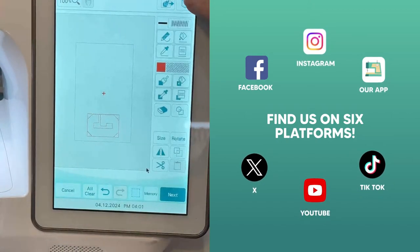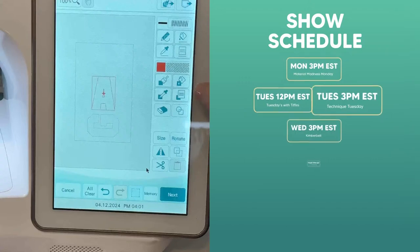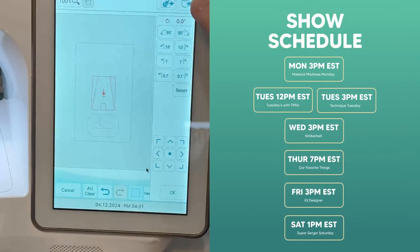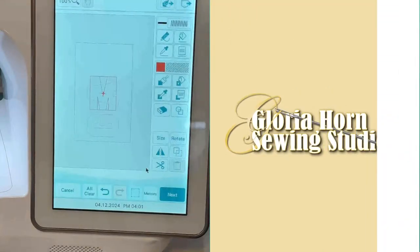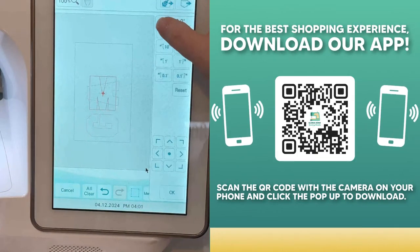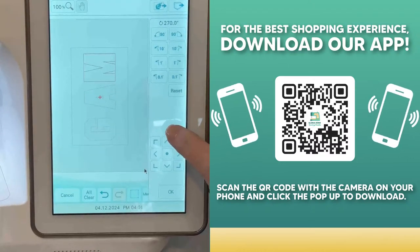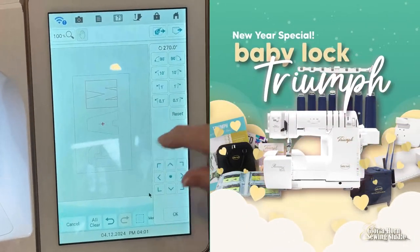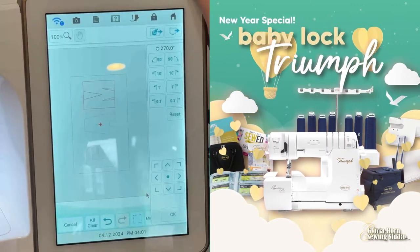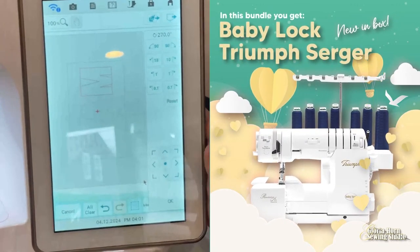Then pocket with the arrow pointing out, the A. Then rotate, here's my rotate button, and rotate it. Then pocket with the arrow pointing out, my letter M, and rotate. So rotate 90 degrees, move that one up. Kind of look at my spacing. At this point, you could put the grid on, but I prefer to just eye judge it. So there I am with the M, and my A is in the center. I got a little bit of glare from the window. If I could get a little bit closer.